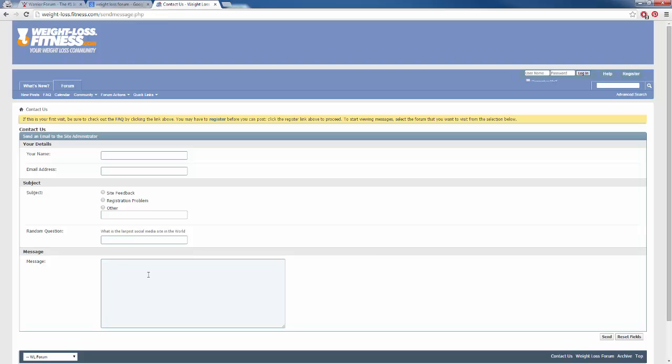Try to reach out and see if they have a Skype or a Facebook that you can talk to them through. It's a lot better than filling out forms, so ask for Skype information, Facebook information, or a personal email, so you can have some kind of direct line of communication. Get an introduction from the administrator, introduce yourself. It's all about building your relationship with the forum owner, okay?